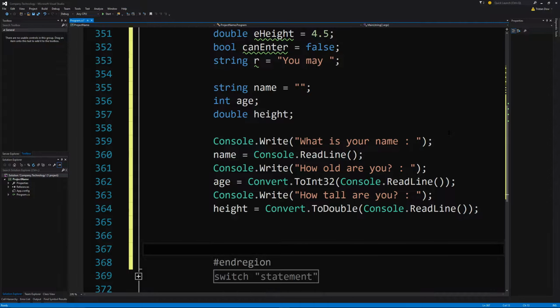So now the first if statement. Concatenate is putting two strings together to form one string, which you've seen me do with the plus.